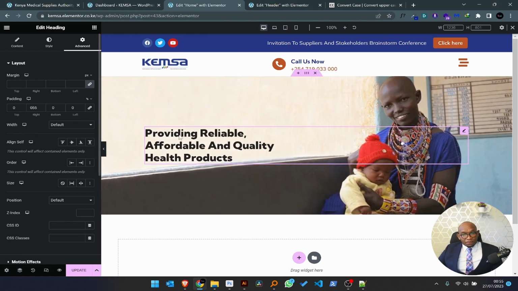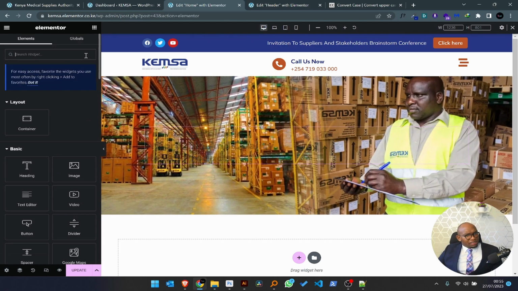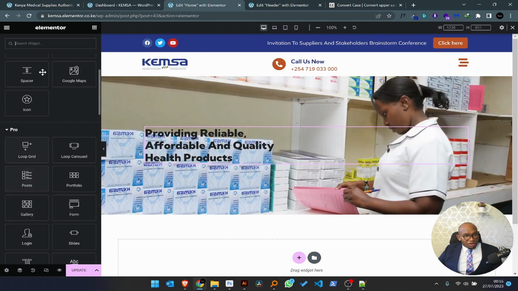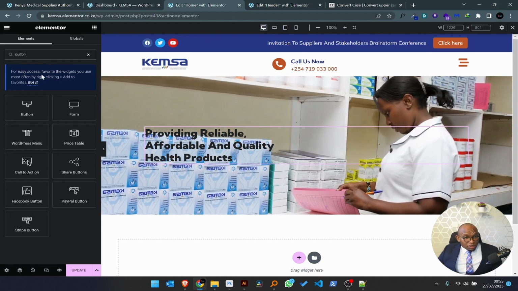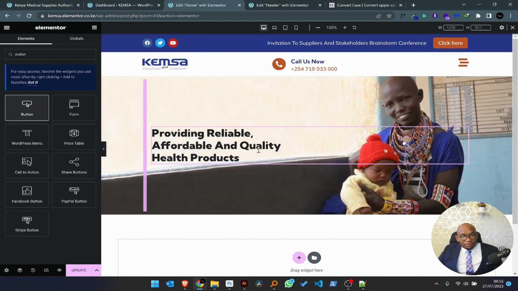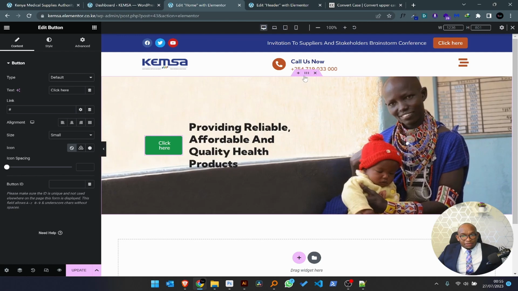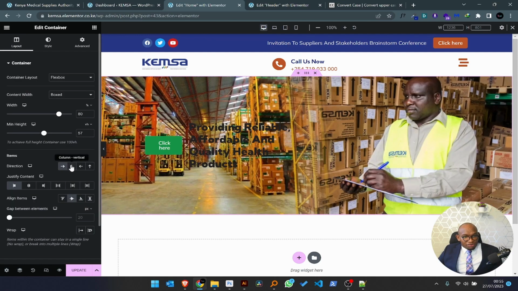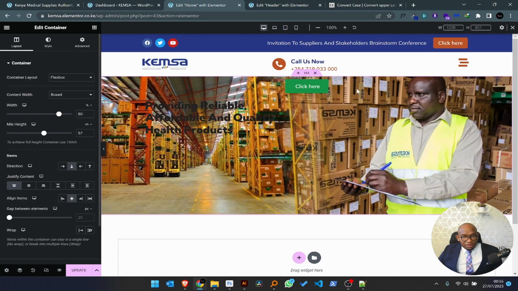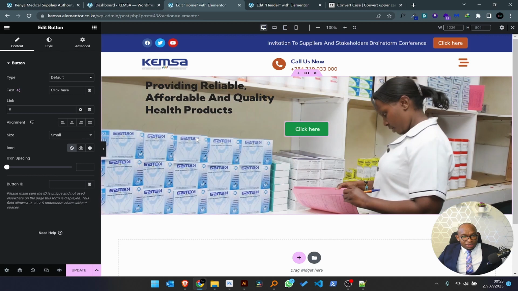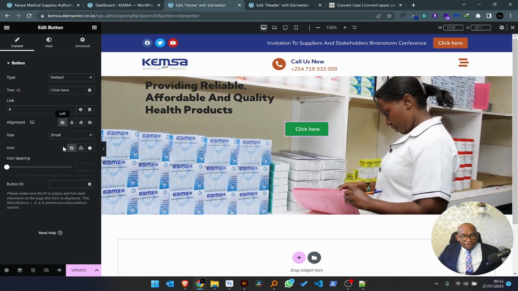And then I'm going to put a button down for a call to action. Let's repeat. You can have this container like that, and you have a button down here.